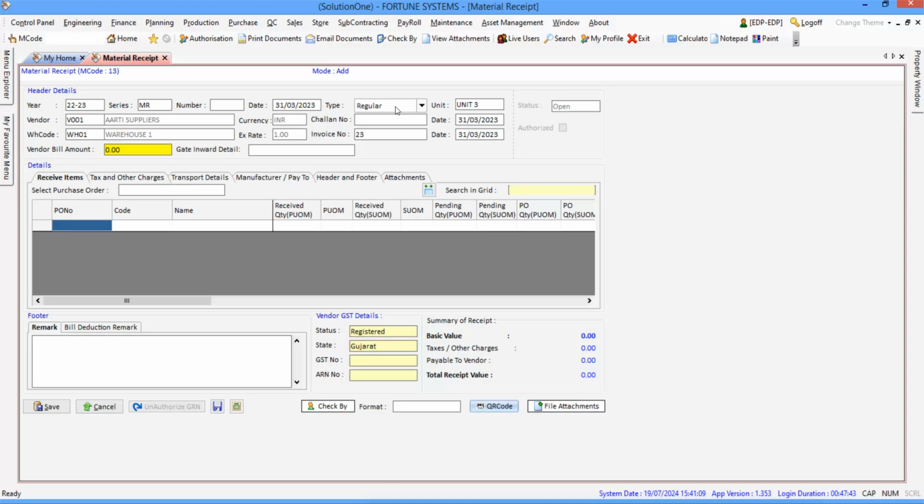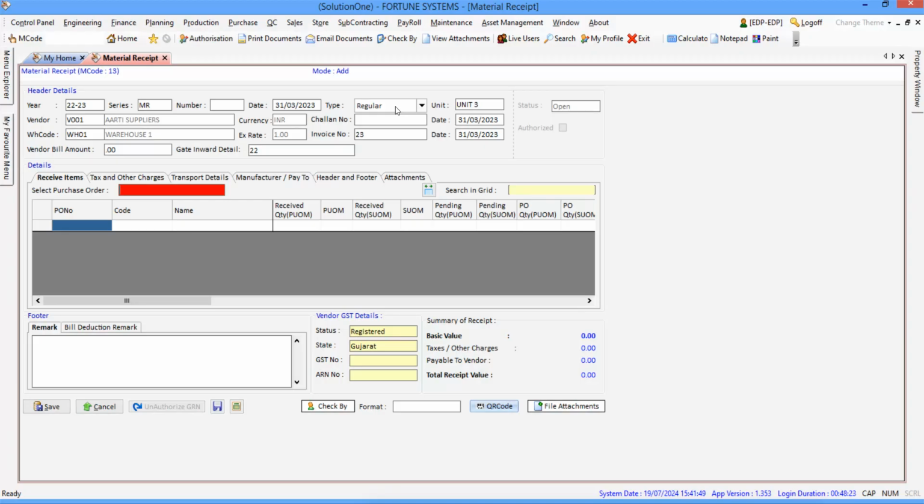Now get inward detail. See, material receipt is always based on a purchase order. Means if I have made a purchase order for XYZ material, the vendor has provided us that material.